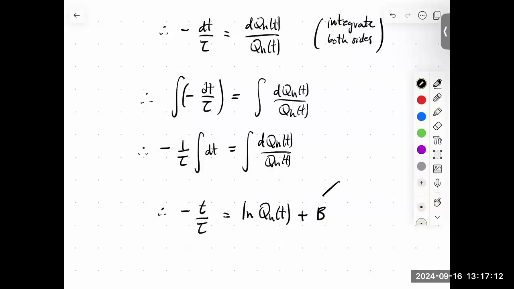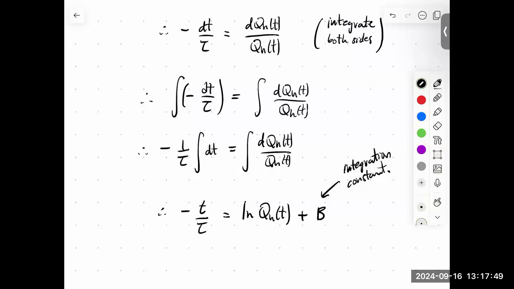Assuming function. What do you mean? What function? The ln of QH. Oh, I see, because we don't want to take the ln of a negative number. Yeah. So when you talk about the charge of a capacitor, you're right. The capacitor has a positive plate and a negative plate. And so when you specify how much charge is stored in the capacitor, you usually specify that as just the charge on the positive plate. And then you just know that the other plate has the negative of that charge.